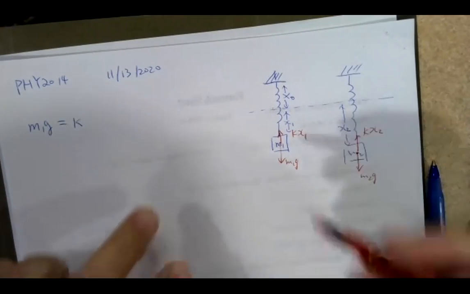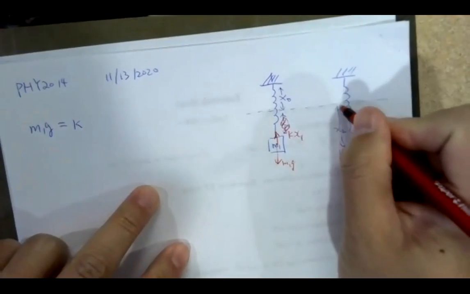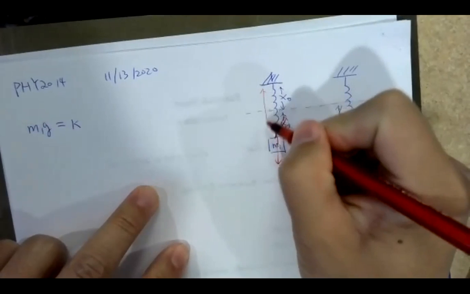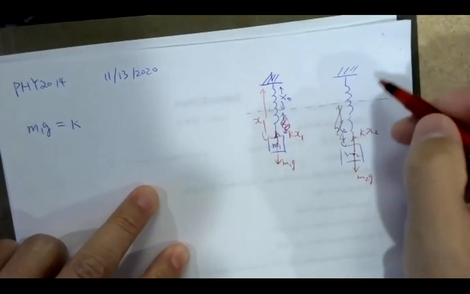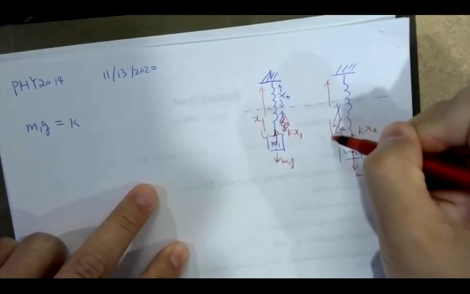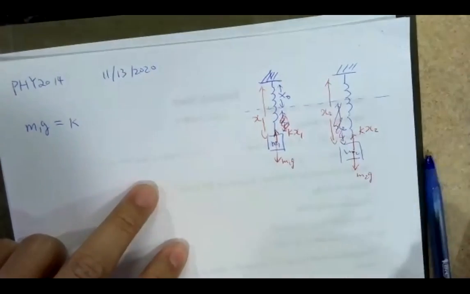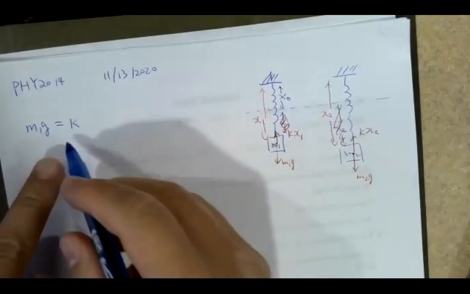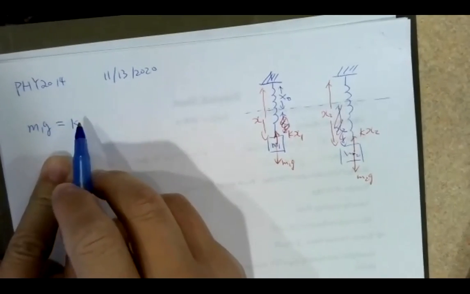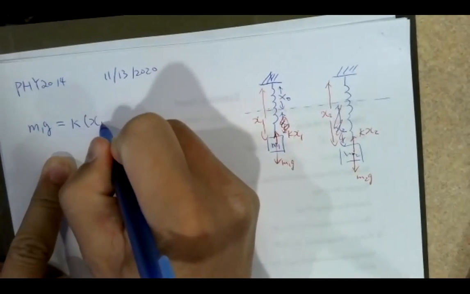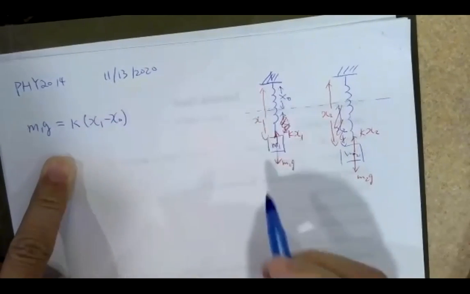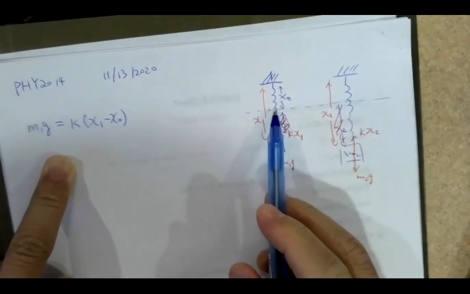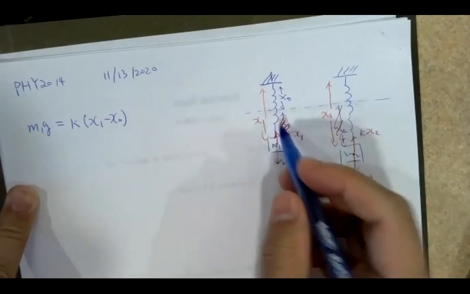Yeah, so it says the spring has a length of that. It's not saying it has a stretch of that. So my label here is not correct. This is x1, the total length here. This is x2. All right. So when you write out the equation F equals kx, this should be the stretch of the spring. That means you are referring to the original length x naught. Okay, so that's the first scenario.